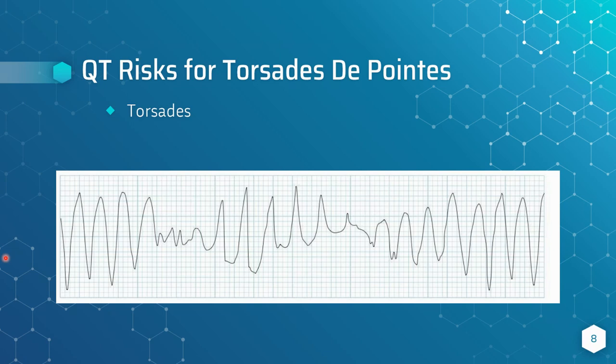The one interesting thing is that polymorphic VTAC and torsades, which is French for torsades de pointes, twisting of the points, are very similar, and it's harder to differentiate because it doesn't give you exact clues. They could both look the same. So it's actually important for us to know if it's the prolonged QT torsades or if it's actually an MI type of polymorphic VTAC. And obviously for patients like this, you want to shock them out of it.